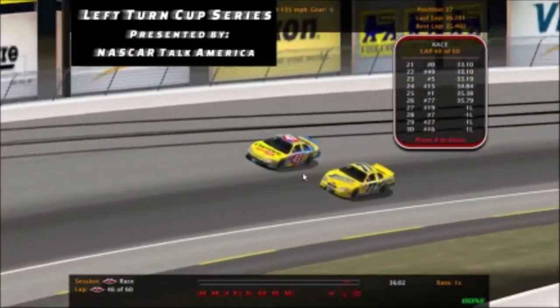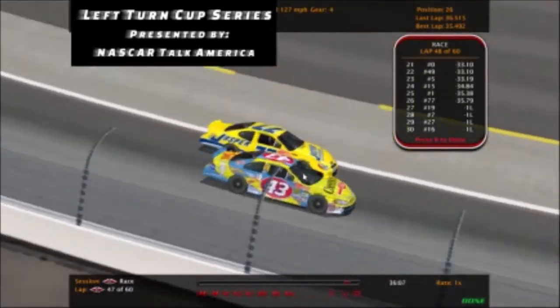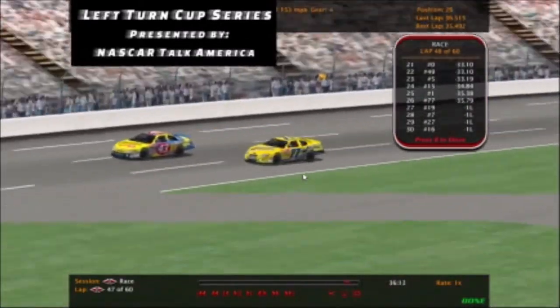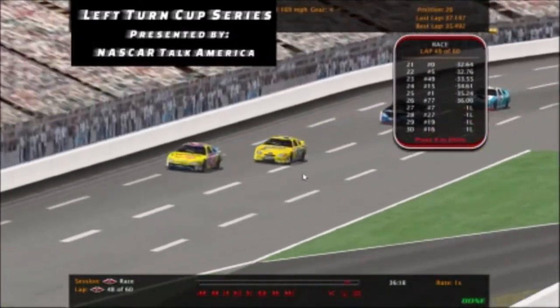There's the 77 of Dave Blaney. I know it's the 43 of Michael Andretti, not Michael Andretti, but John Andretti. Not sure what. He's just kind of there. Same with Dave Blaney. He's just kind of there. I think he had a kind of a breakout performance where he was running in the top 10, but besides that, hasn't really done much this season.